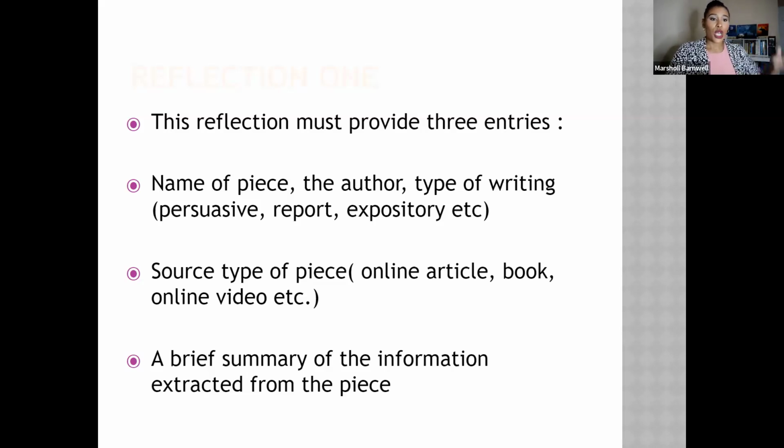And a brief summary. You repeat this for 3 pieces, one of which must be in a printed form. Even if it was printed and then re-uploaded digitally, that can work. But it must have that printed, when you have a printed book, okay, let me see if I can get a book here. When you have a printed book, in the first page of your book, you're gonna see this information here, right? All that written information there.